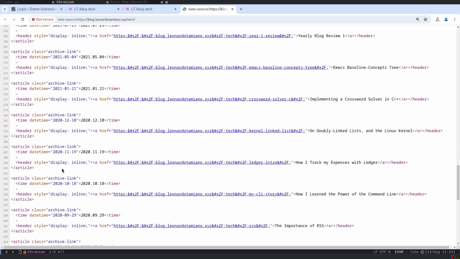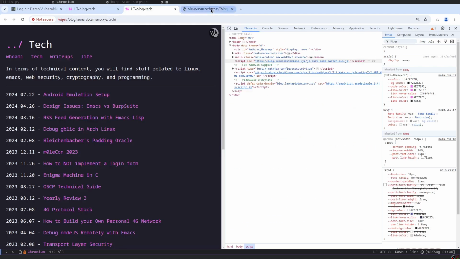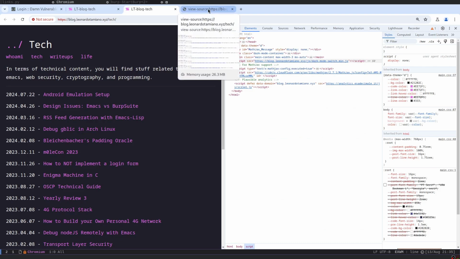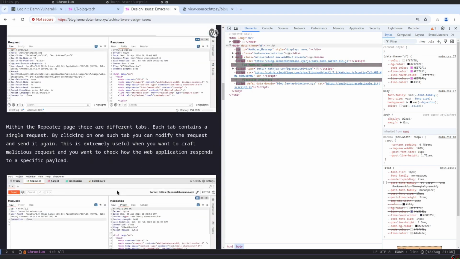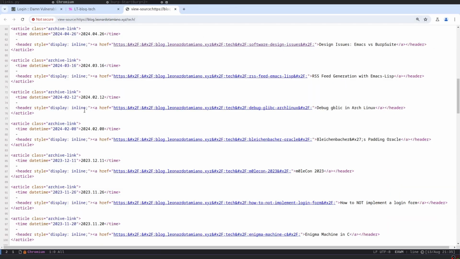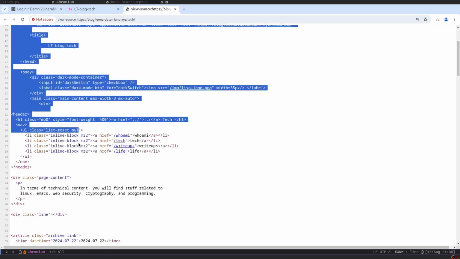This is why, for example, if you open a single page application written in React, when you do view page source or view dev tools, you will see two different representations, because in the view page source, in a single page application, you will just see the initial loading of the JavaScript. All the code, all the logic is encoded into the JavaScript. Now, in this case, for my blog, it's a really simple blog, so there's really not much to say, which means that we can just base ourselves on the static HTML that is returned by the web server.